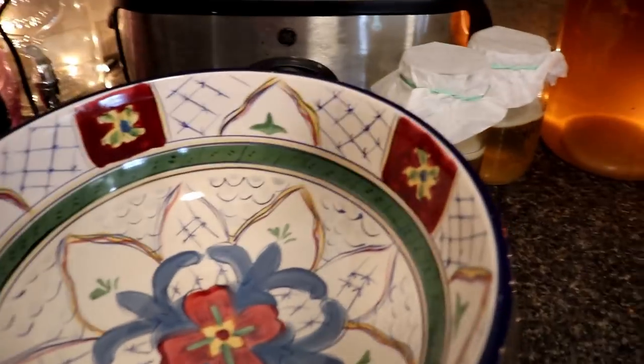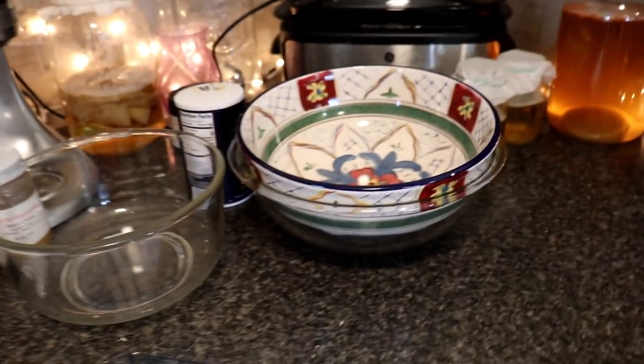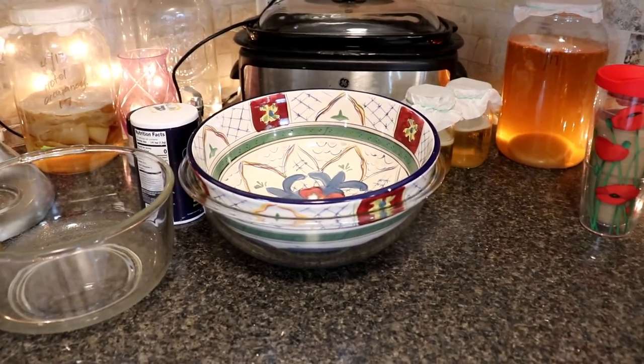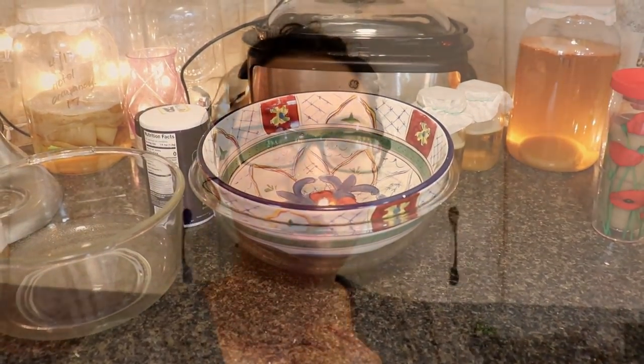My mom is in town from Mexico right now. She's retired and spends her winters in Mexico on the beach. Well, she asked me to make her some bread, so I decided I'm gonna make her some charcoal bread and last month's bread of the month bread, which was the bee's knees, and that had honey and bee pollen. So I'm gonna make her both of those. And my friend down the street also gets a bread of the month, and so I'm gonna make her a bee's knees bread today too.